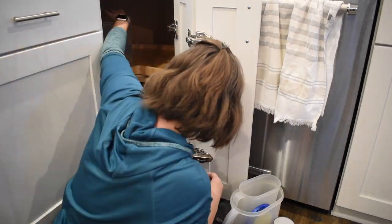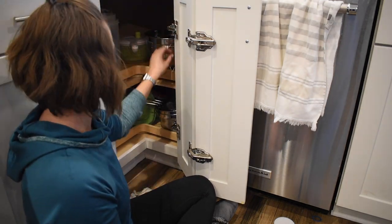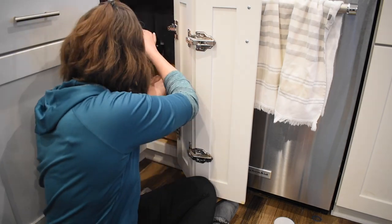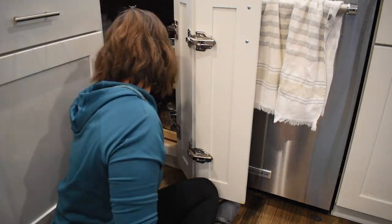So my corner cabinet, my Lazy Susan here, I ended up getting rid of a few things in here and kind of reorganizing it because things do get a little out of place in here sometimes too. So I just kind of redid that a little bit.